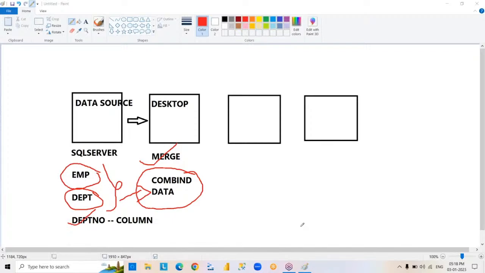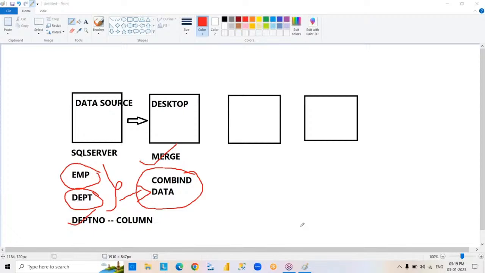Okay, now listen carefully. This is a very important real-time scenario I'm discussing. An important point is, so simple logic.